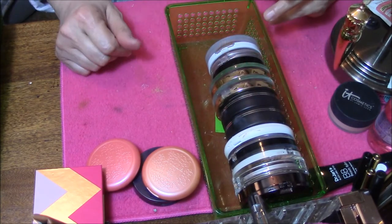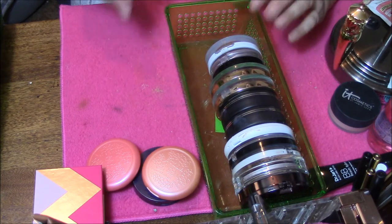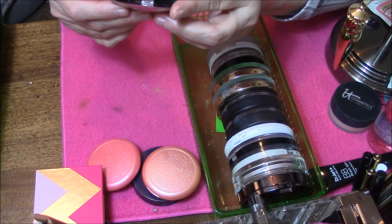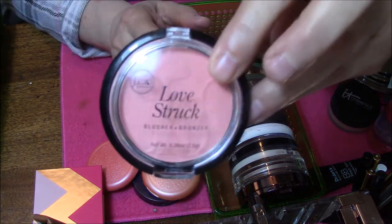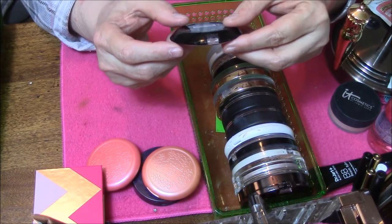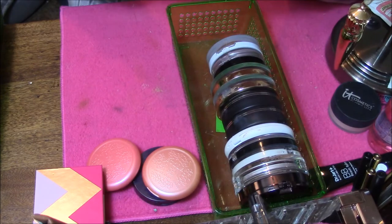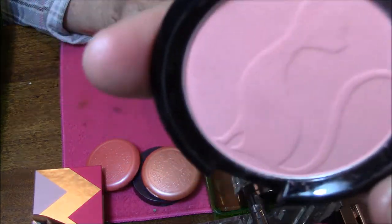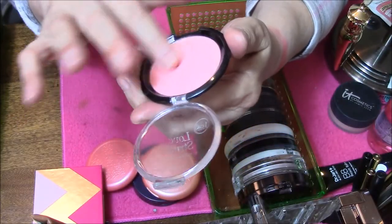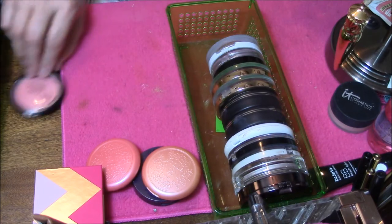So what I'm going to do is put a few of my other blushes in this box. I've got J-Cat Lovestruck — it's a Blusher Plus Bronzer, Sweet Pea Pink 101. Look at that — can you see the cat on there? Isn't that pretty? That is so cute, that's the whole reason I bought this. So pretty, and I'm going to keep that one just because of the cat on there.